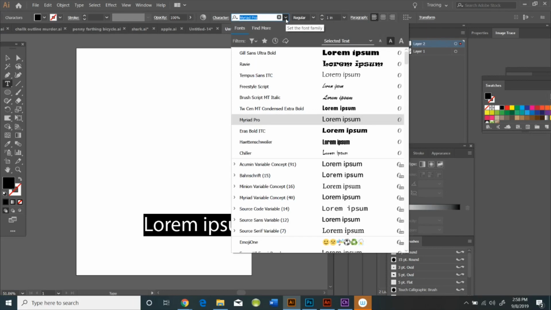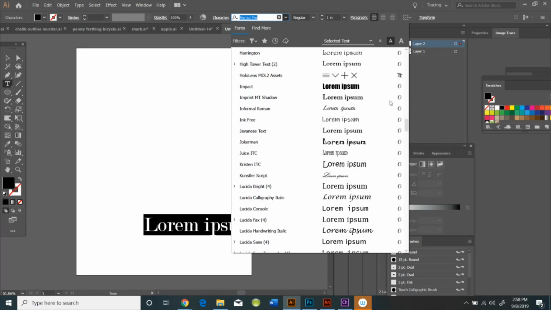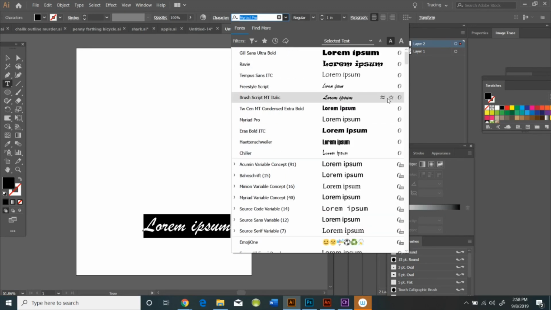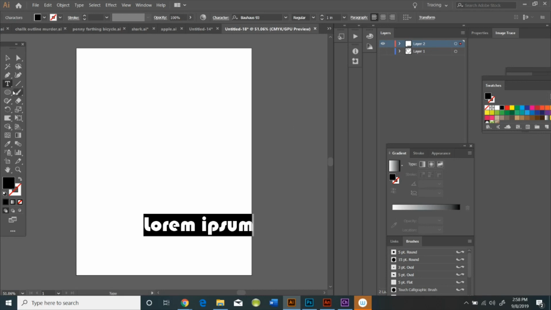And once you've picked your font, in this case I'm going to write the word love because it's a heart. So I write the word love with my text in a text layer. Place the text anywhere in the document.